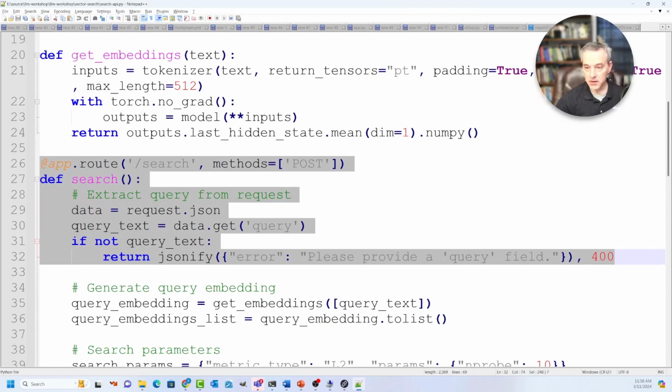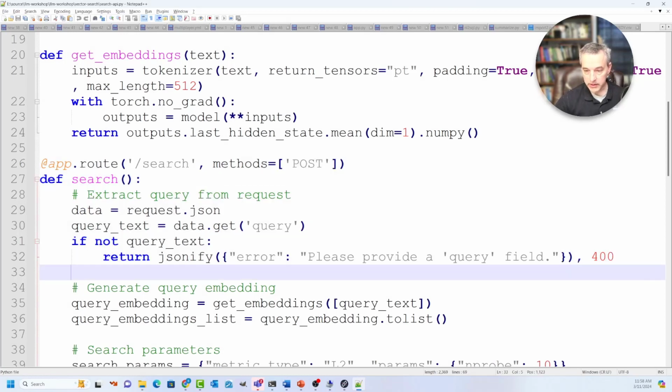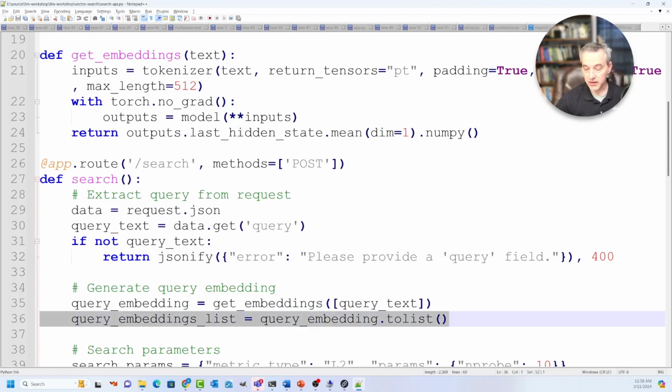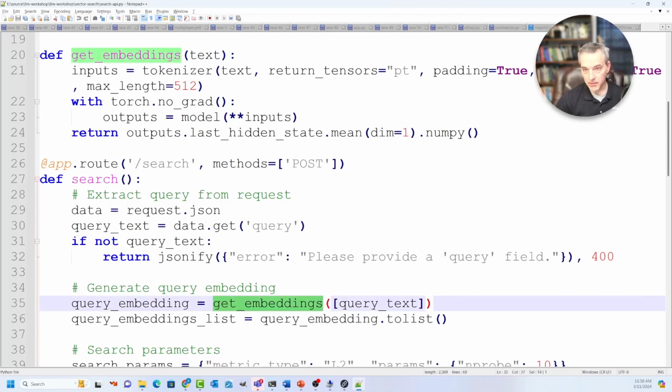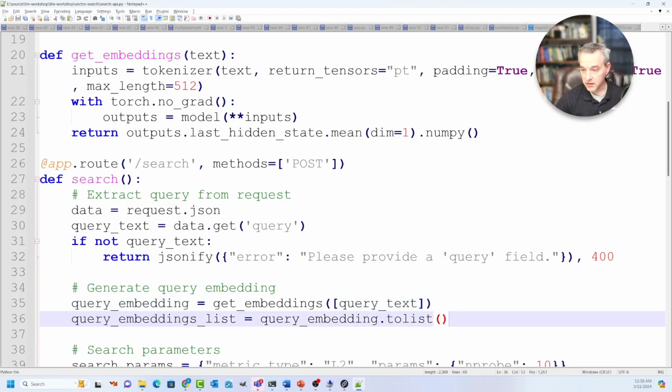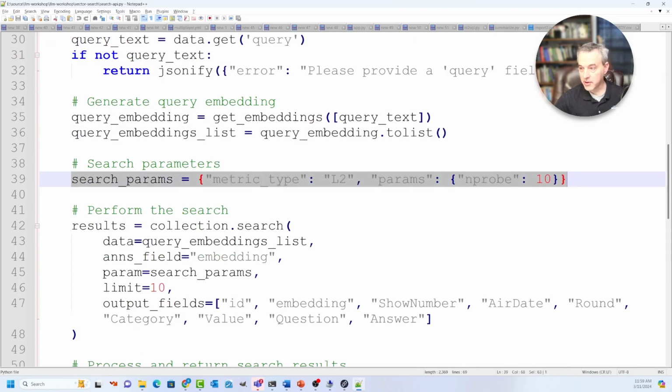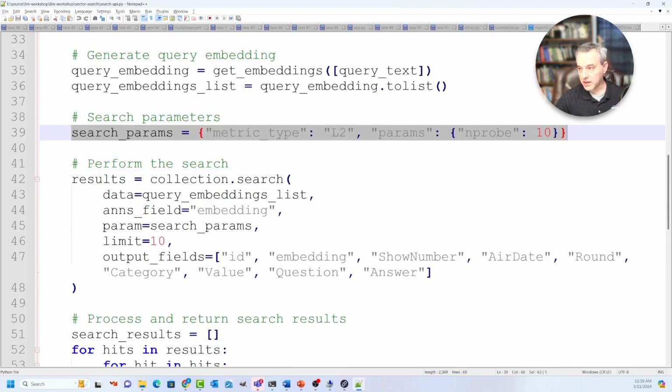And it's going to get fields from a parameter called query, and then it's going to get the embeddings, and then get the embeddings to a list. This is basically calling the algorithm up here that tokenizes it, gets the tokens, passes them into the model, then gets back the results, which I take and use for the query embeddings. That's where I'm taking the output from that and setting up a query. From that, I'm setting up my search parameters right here and telling it how many results I want back.